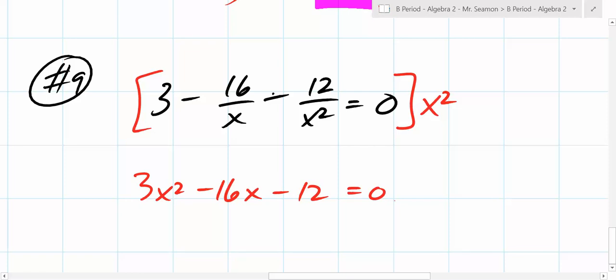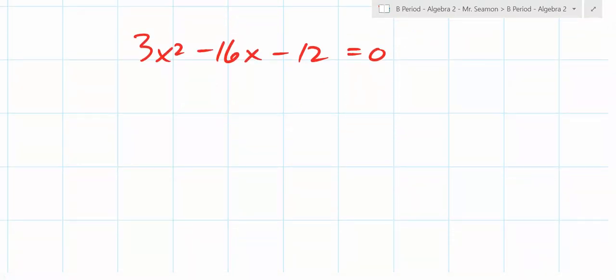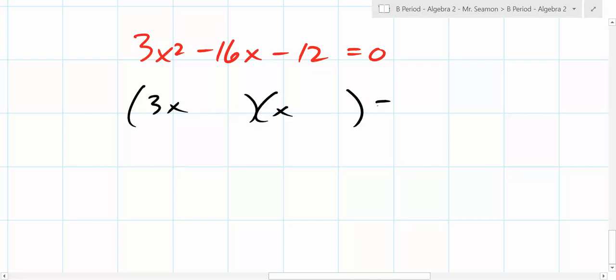The question now is, can you factor it? What do you think? What number do you not like seeing up there? You don't like seeing the 3, but that should not be a showstopper because at least 3 is smaller, right? It's 3x and x, so at least try to factor it. If you use the quadratic formula on this, are you going to get some big numbers that you have to work with? Yeah, 16 squared minus 4 times 3 times 12.